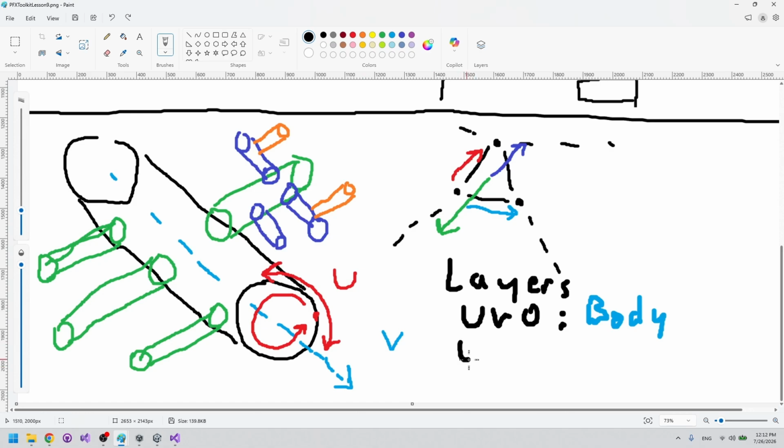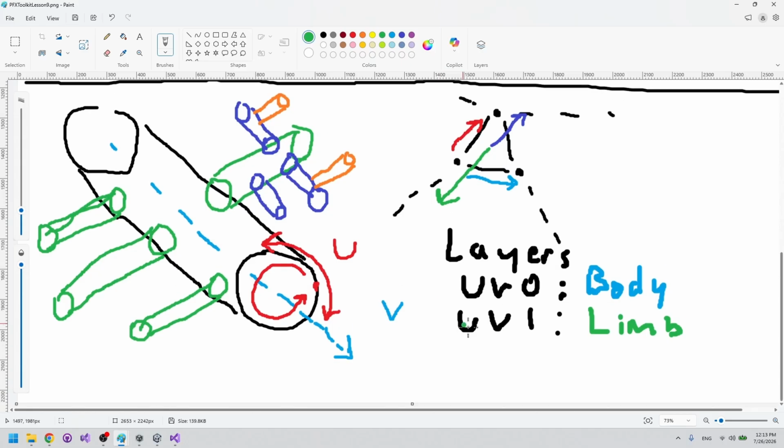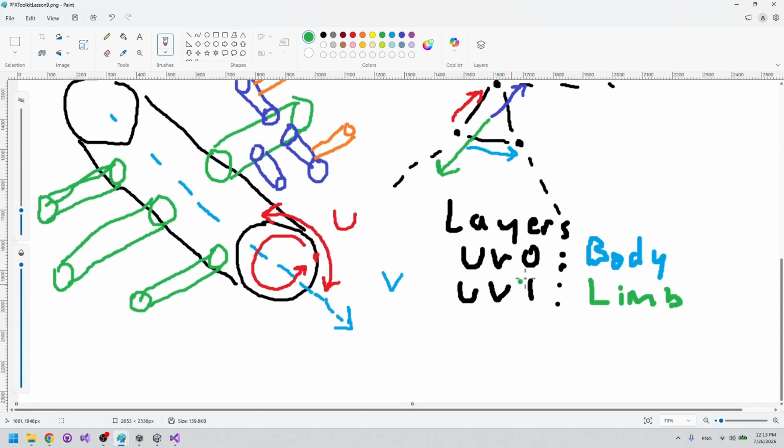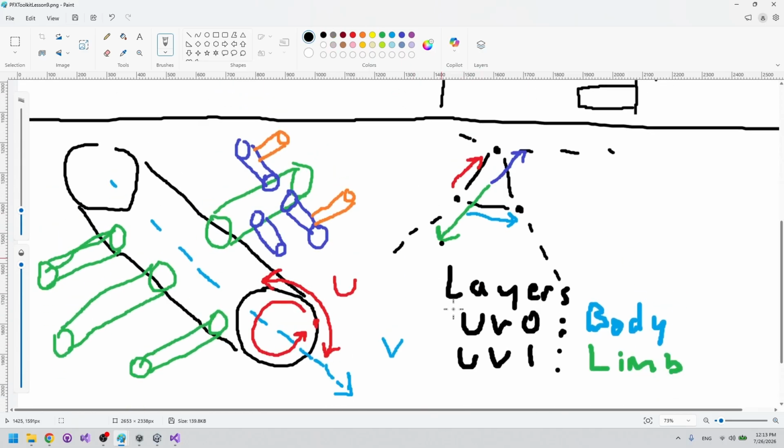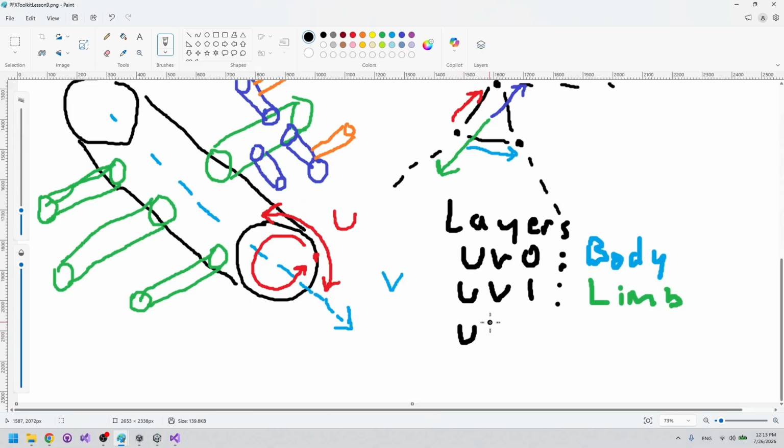We can create a UV1 layer where we can say that the local space parametric coordinates of the limbs, or any piece that's branching immediately off of this body, that model's local UV coordinate will be placed into this UV1 layer, right? And so then you could just keep going down. You have lots of these UV channels or layers available to you. I think it goes up to 7 at least. So you could keep going with this if you wanted to.